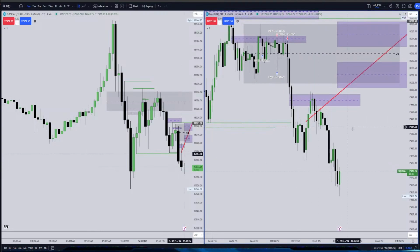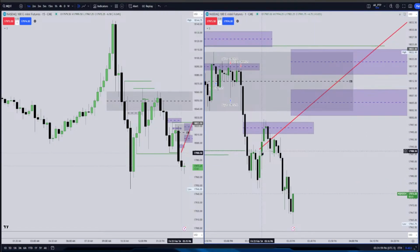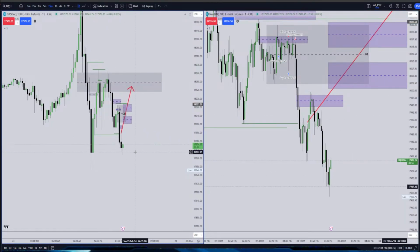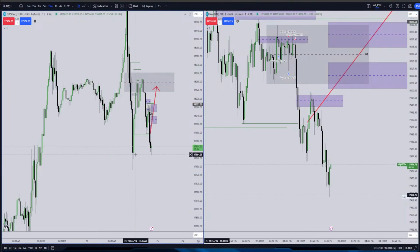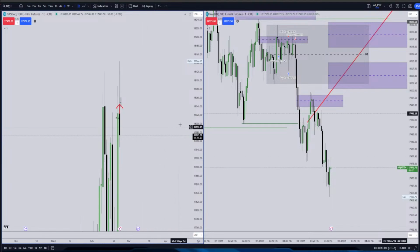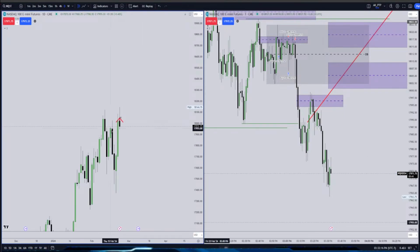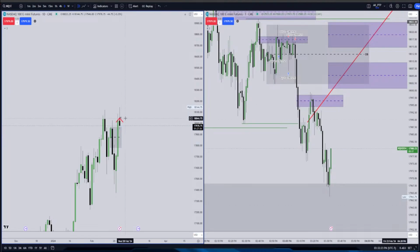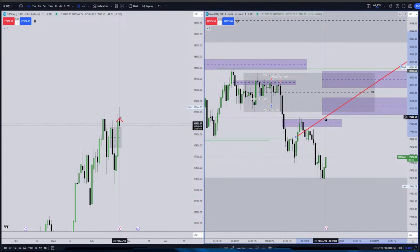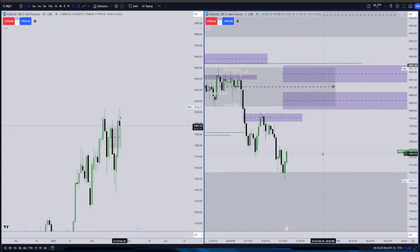Okay, and as I said, this fair value failed to hold the price. The market came even lower, it traded back until this far. Is there anything? I had something over there, I don't know what that was. I think the daily. Yep, give me that displacement I have been waiting for the whole day. Last hour, it's still not the last hour.